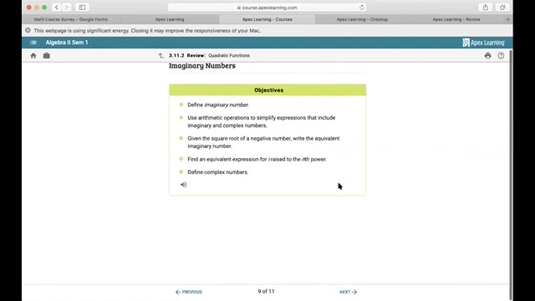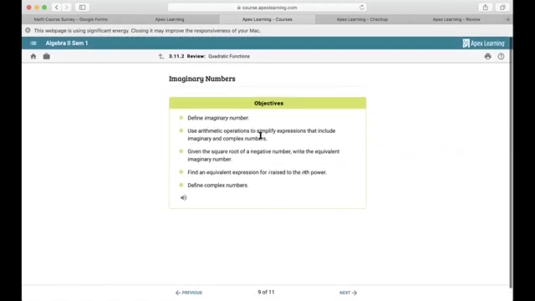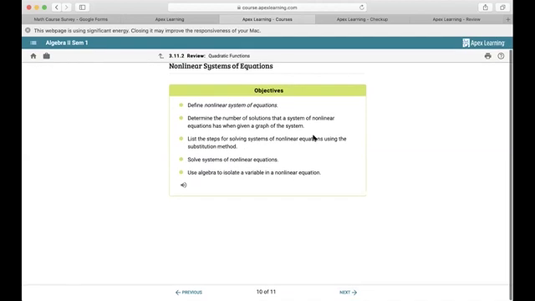All right, imaginary numbers. Defining them using arithmetic, basically using math to figure out how to work with them. The one I really highlighted in the videos was that pattern for i. i is the square root of -1, i squared is -1, i to the third is -i, and i to the fourth is 1. Knowing that pattern and how to substitute for it will be super helpful.